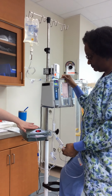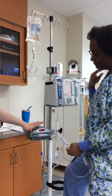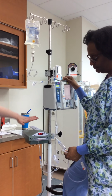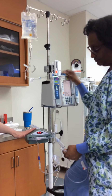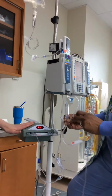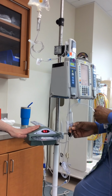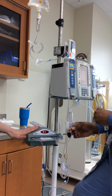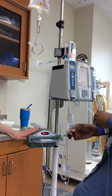But a couple of other things they did tell me about this machine. It will self-regulate to 41 degrees. If there is fluid inside of it, it may go up and down a little bit, but it will self-regulate. If you turn the machine on and you do not have a cassette in it, it may overheat, in which case it'll alarm for you, and you would just need to turn it off for about 30 seconds to a minute and then turn it on.